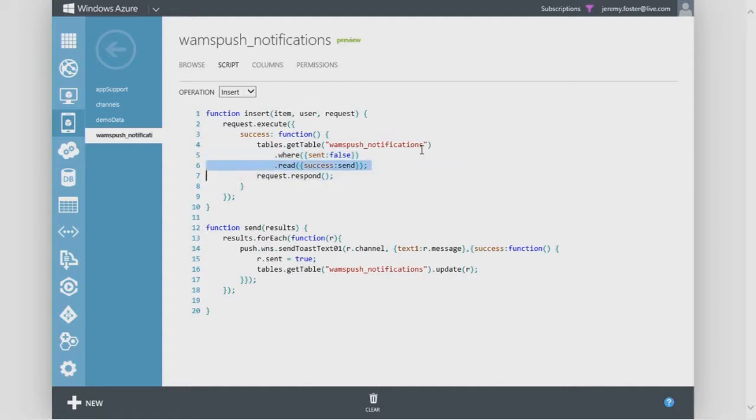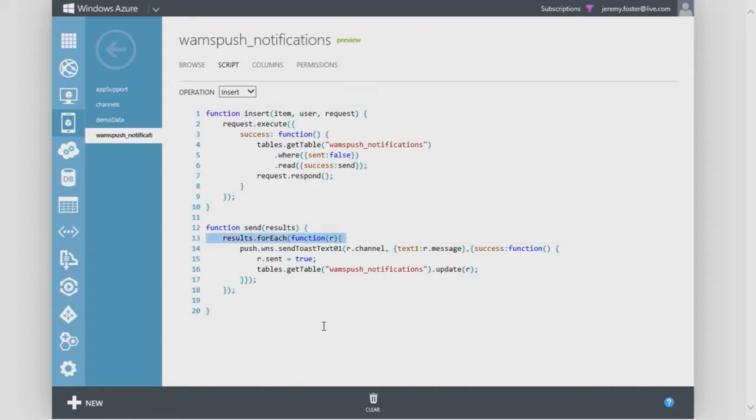And then I want to read those records. And when you've got those records for read, I want to run the send function. As you can see, send is down here. Does this wig you out at all that I've got some IntelliSense support in an online IDE? Oh, yeah, it's pretty handy. That's pretty cool. You can see that I've got send highlighted here, and it's actually highlighting send up above. The send function is going to return the results that were read. So this is all the records that have not been sent.